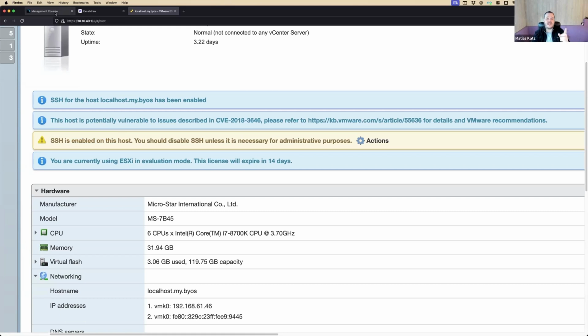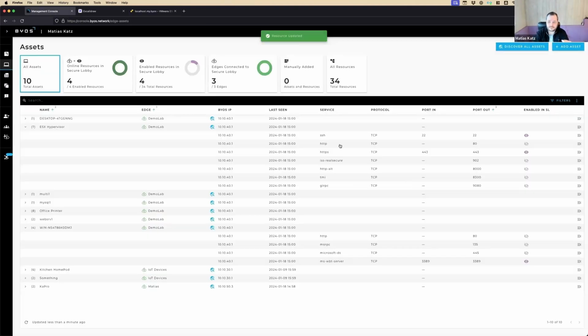But remember that layer 4 only comes after layers 3 and 2. So it is only going to be accessible to the entities that have been allowed outbound access to the overlay on layer 2, and then to the entities that have been allowed access to the demo lab on layer 3. So you're still reducing the attack surface significantly. But even to those entities, SSH is now accessible.